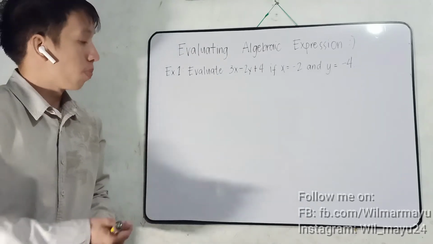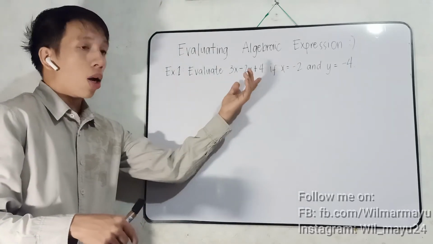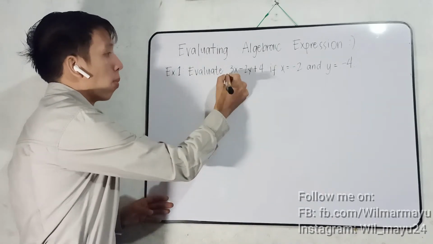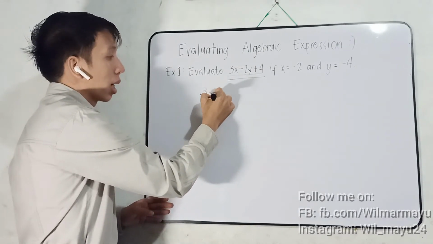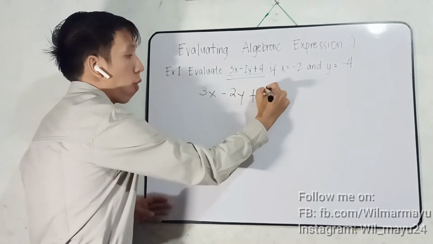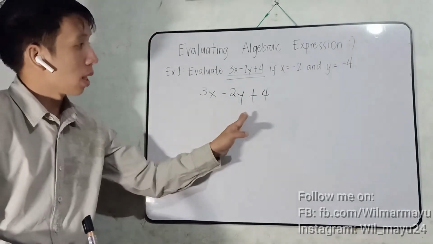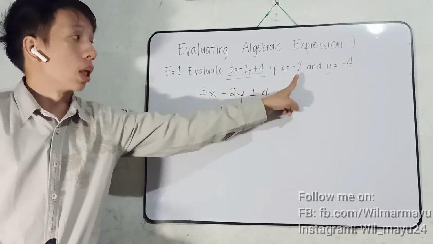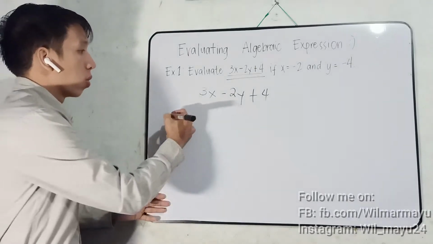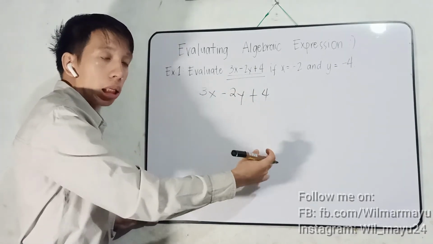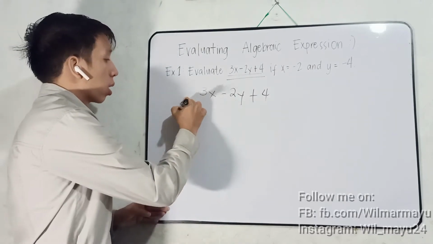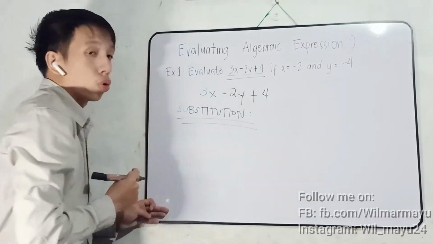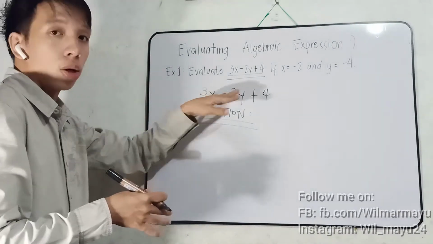Okay? So, let's start. On evaluating the algebraic expression 3x minus 2y plus 4, first thing to do is babaan muna natin si given example, which is 3x minus 2y plus 4. On that example, guys, sabi nga natin, a variable represents a number. So, on this case, the variable x represents negative 2. So, mas madali lang gagawin natin dito to evaluate this one and to know what is the answer for this given example. Ang gagawin natin is yung word na substitution. Only substitution method because it is only representation of a number in terms of our variables.